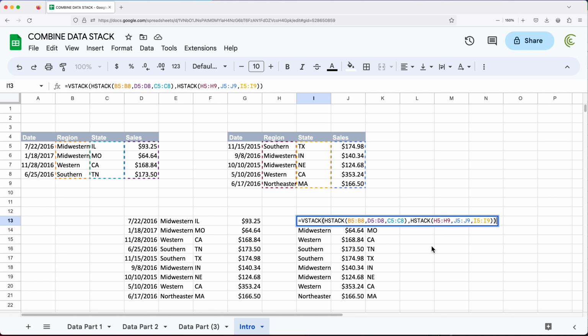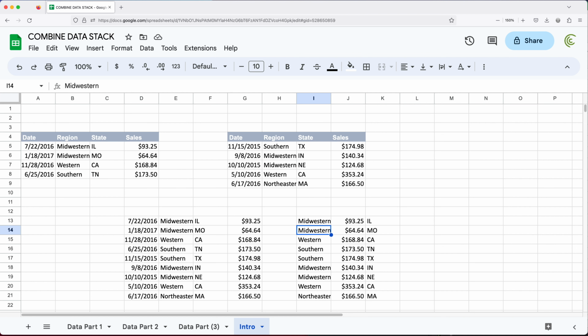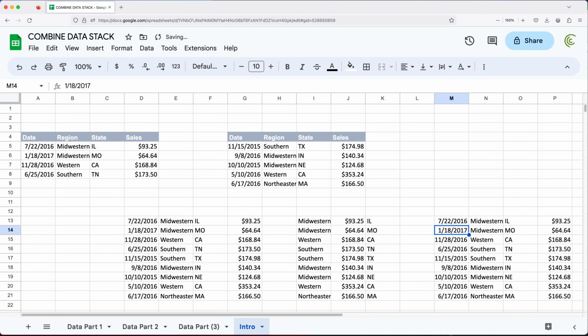So in Google Sheets, we can also combine our ranges using arrays, right? So the regular array method where we take this first bracket and we select this, and then we do, for example, a semicolon and select this. And then if I close this and hit enter, you'll see it basically gives me that combined range like this. Now this wouldn't work in Excel though. This is just a Google Sheets thing that works like this.